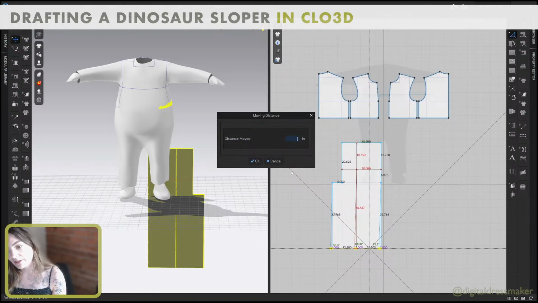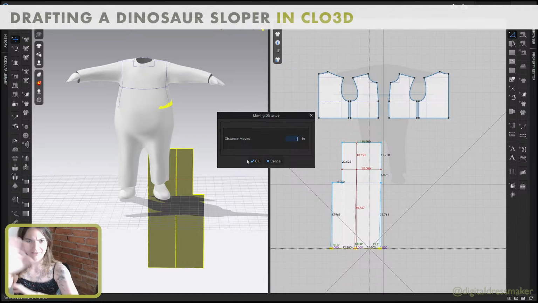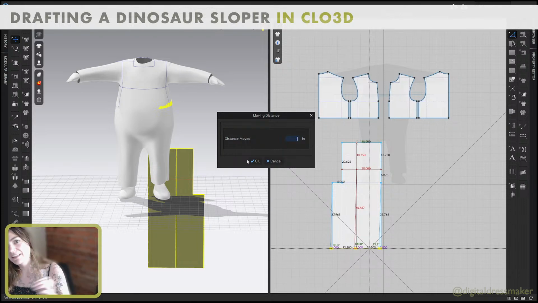When you click and drag and then you right click, it gives you the option to type in an exact number, which I do all the time because I'm anal. I like to know where I've been, and I like to know why I've made the choices that I've made, so that when I get to the end of the pattern, I understand, oh, that is that way, and I made that choice because of this. It keeps me from randomly moving points all over the place just to see if I get a good outcome.